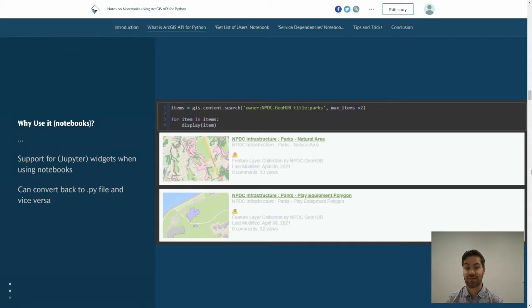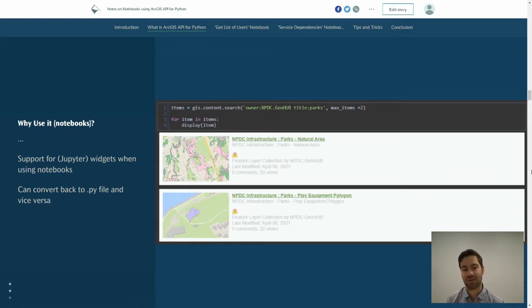Notebooks, ArcGIS notebooks are essentially rebranded Jupyter notebooks. These are cool things. You can run snippets of code in distinct instances. So essentially you can run a whole bunch of code beforehand and then run a particular cell right at the very end, and then just rerun that cell as you iterate through that to get the exact result that you need. Saves a lot of time just waiting around for code to run, because you don't need to run your whole script, you just run a cell at a time.